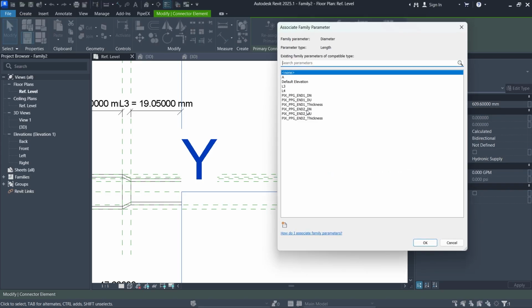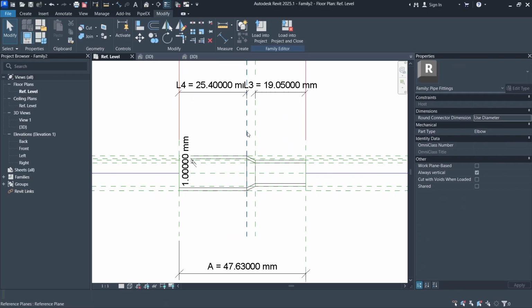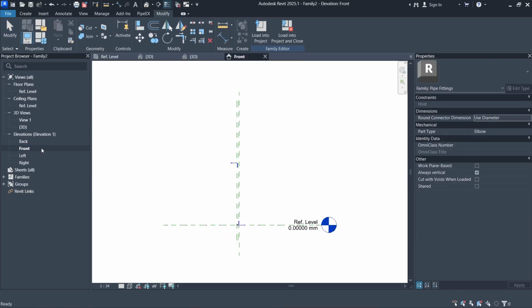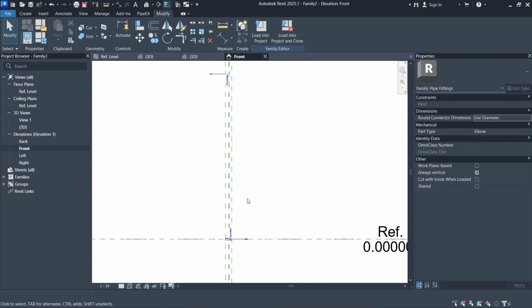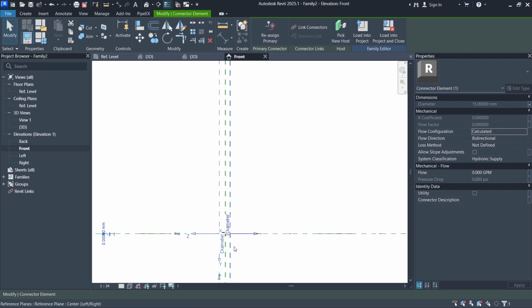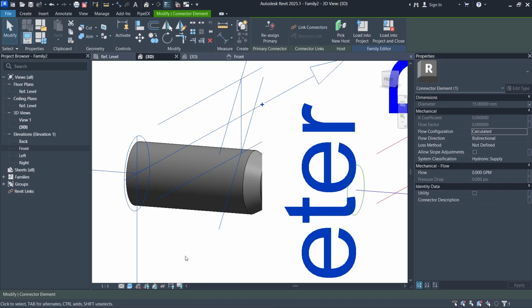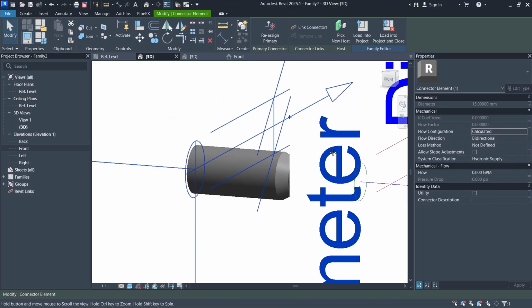So for this pipe connector, I will assign the end2 DN parameter, and I'll click OK. Then we'll go to the front view. We need to place this pipe connector at the level 0. How can we do it? I will change this value to 0 millimeters, and our pipe connector will move to the level 0. So that's it, we finished modeling.